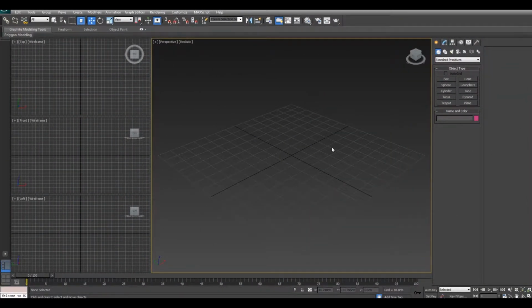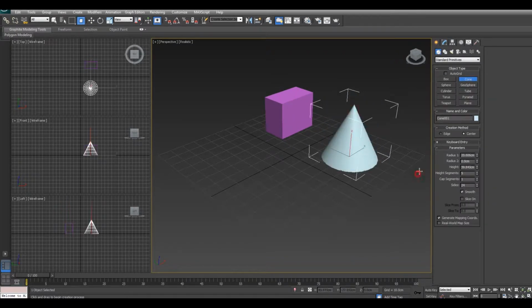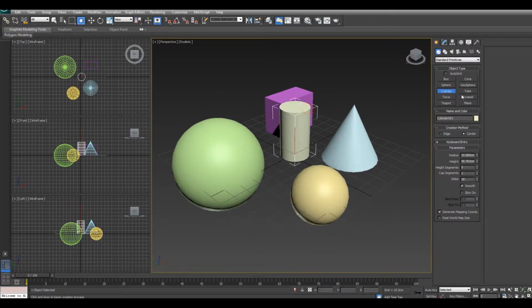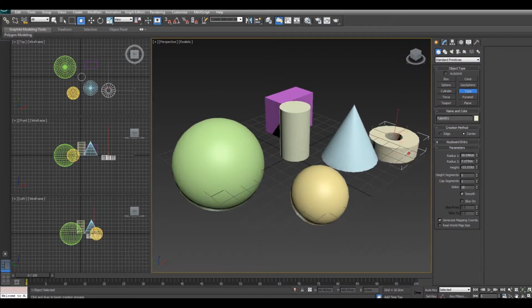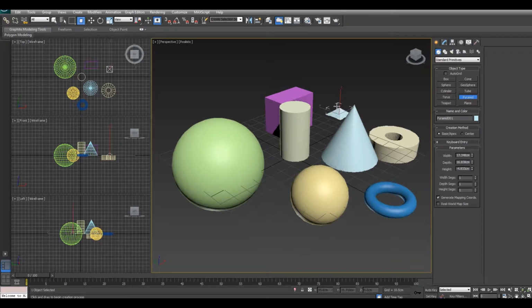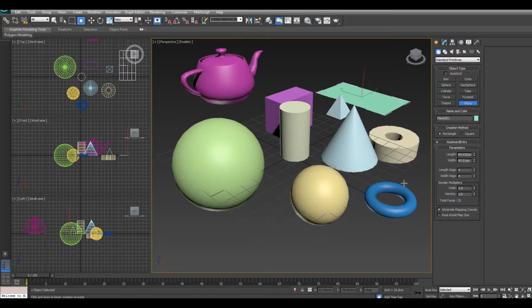Once you've got your viewport all sorted, you want to be able to start making objects. So the ones we're going to learn today are the standard primitives, which are under Create, Geometry. You make sure this tab says Standard Primitives, and you have these two tabs here which have lots of buttons, which have stuff like a box, cones, spheres, geospheres, cylinders, tubes, toruses, which are basically a curved tube, pyramids, teapots, I can't believe that's in there, and planes, which is a flat surface.